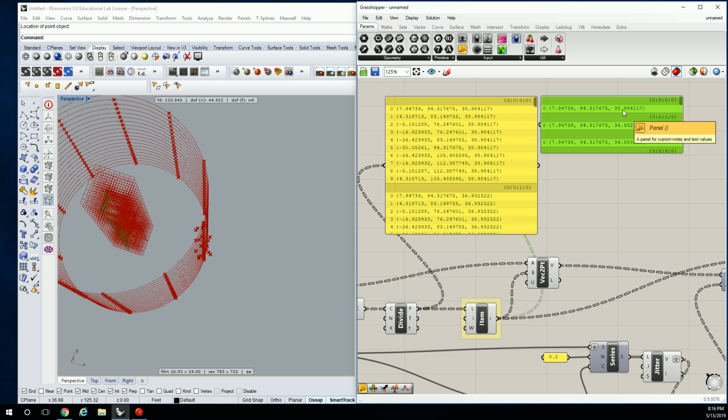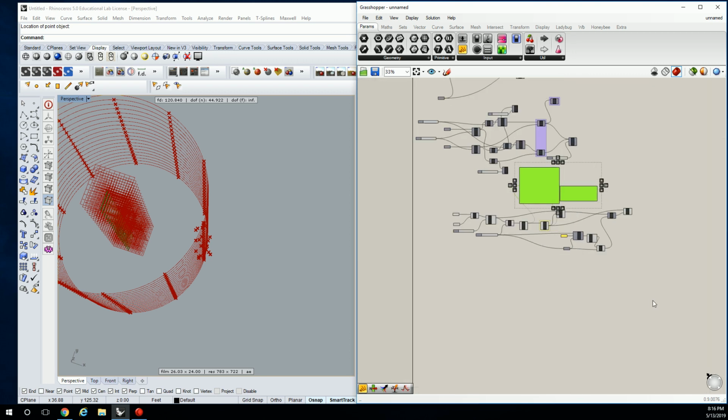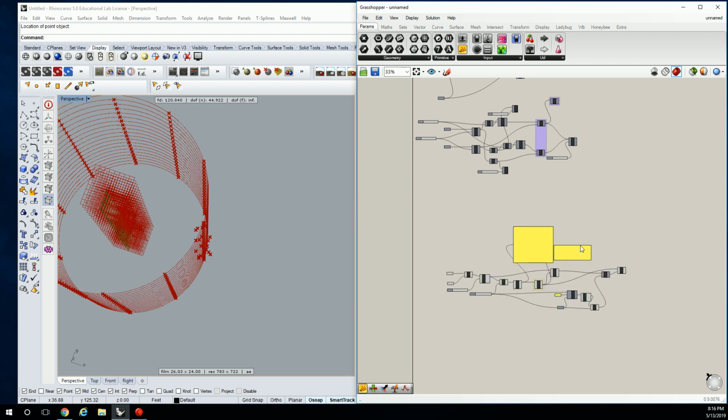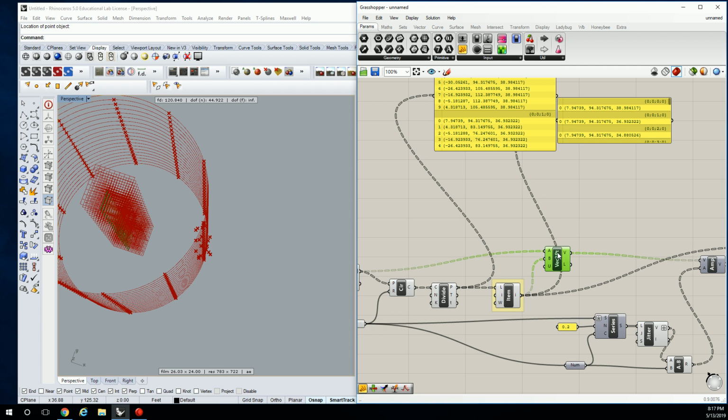It's then taking the next 0, which is this one, and pulling that one aside, 7.9, 94.3, and 36.9, right? You see the same thing right there. So it's taking the first item of each of those lists. Let me set this aside for you so we can reference it later.